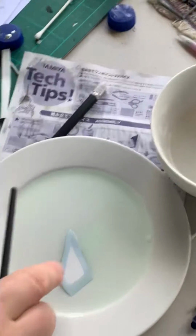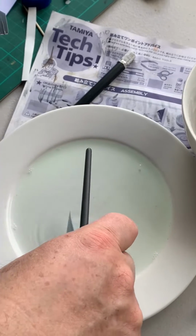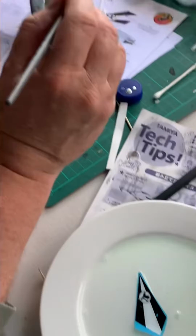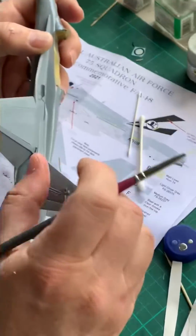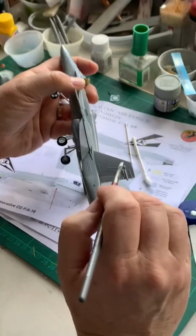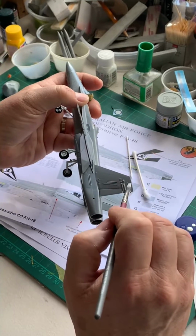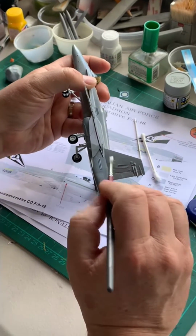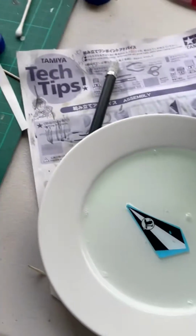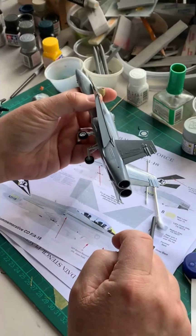So the decal is soaking in some lukewarm water with a couple of drops of dishwashing detergent in it, just the stuff you use domestically. I think what's used in this household is a bit of Morning Fresh. Taking some of the water from the saucer and putting it on the model, ensuring that there's plenty of moisture for that decal to be able to slide once it comes off the decal film. Look, the backing paper, I should say.